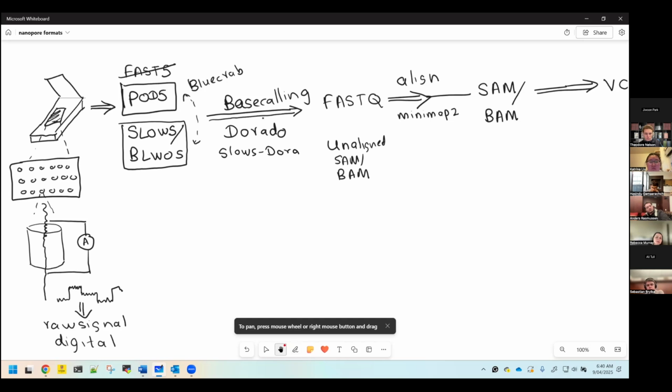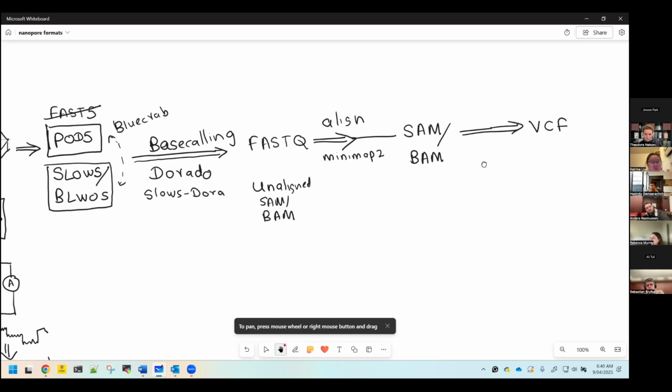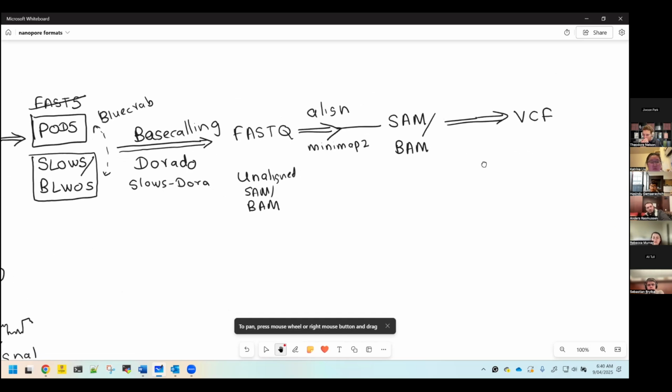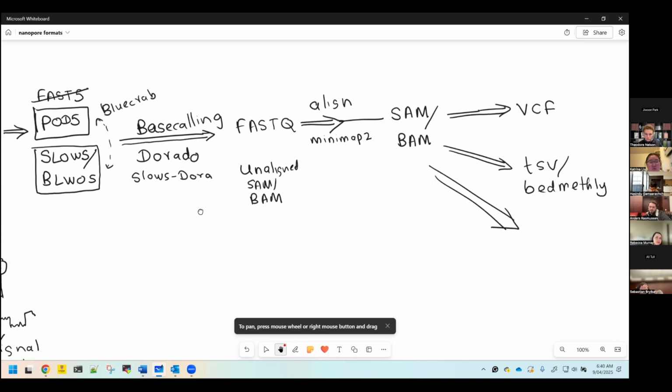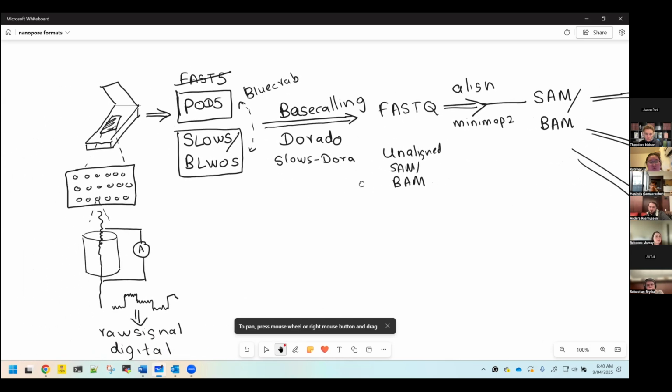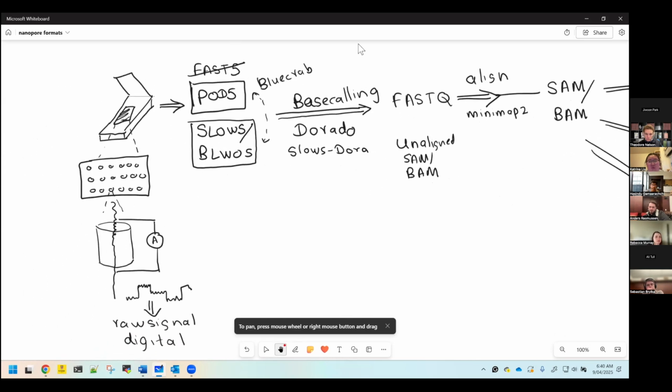Once you have that, you can still align, and after having the methylation tags in your SAM and BAM, you could use other tools like ModKit to get it into a TSV or bedMethyl text format. Likewise, there are quite a few other downstream analyses that you can do. But today we are mostly going to focus on the first few steps here.